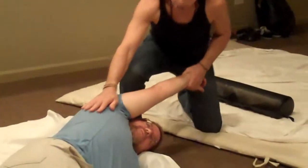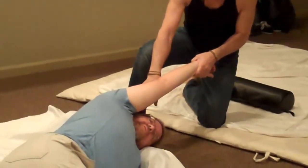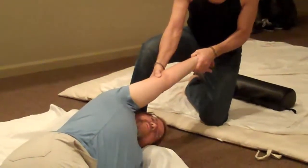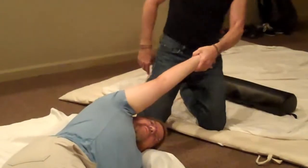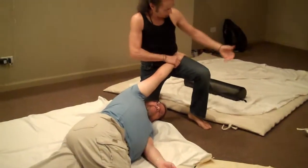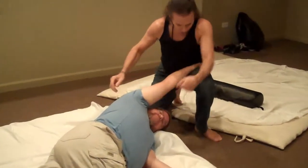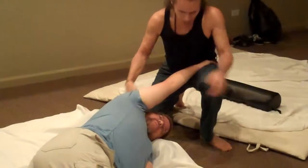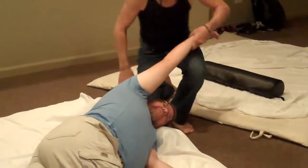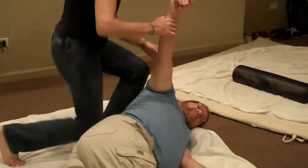for the intercostals. Okay, and one of the meridians of the body that we're going to be working on is the gallbladder meridian, and it's all on the side of the body. So either this or else there's a lock position where you can put the hand here and let your body come down on it so it locks it, and then just lean back. Whatever works better for you. But we're going to come then back like this.